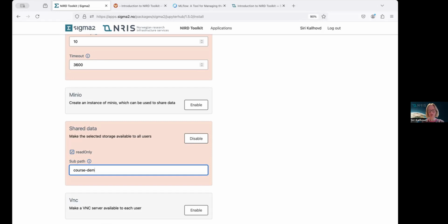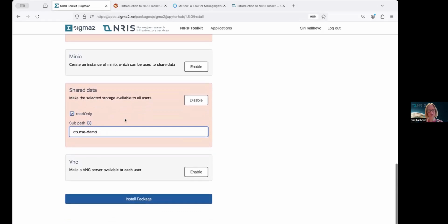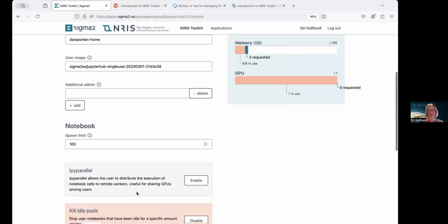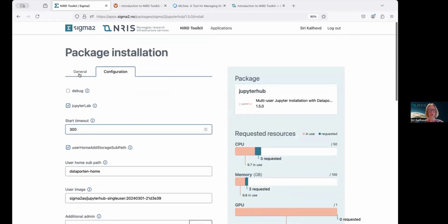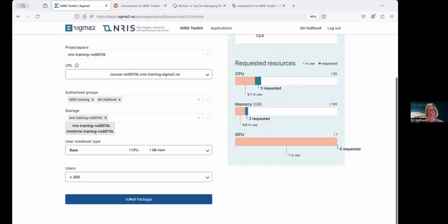And this I want to share read-only with every user that creates a notebook from the hub. And now I've done all of the configurations needed, and I can start the hub.